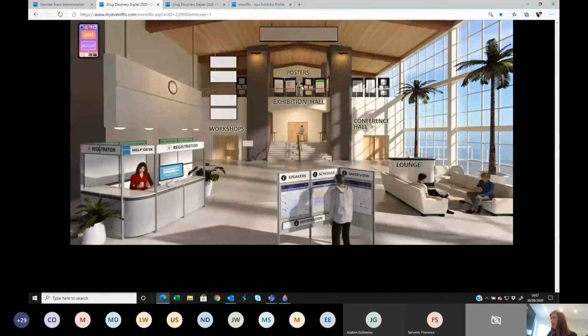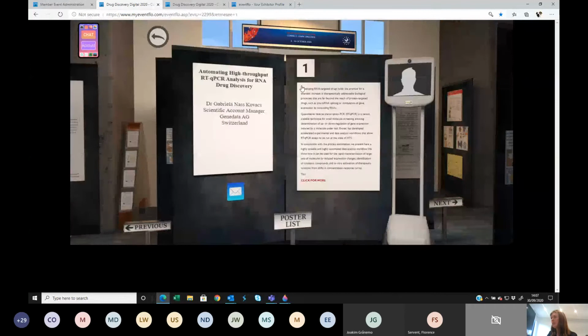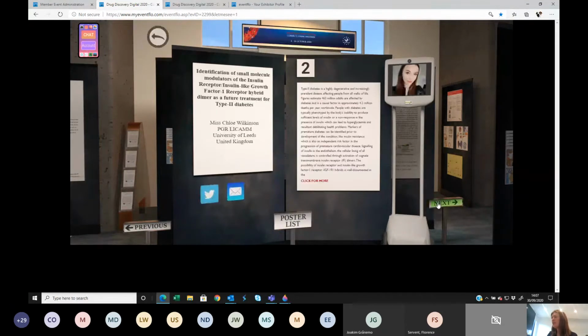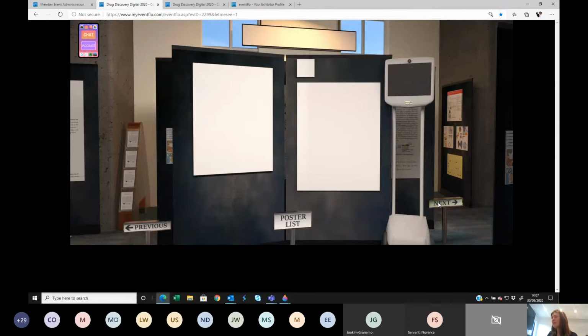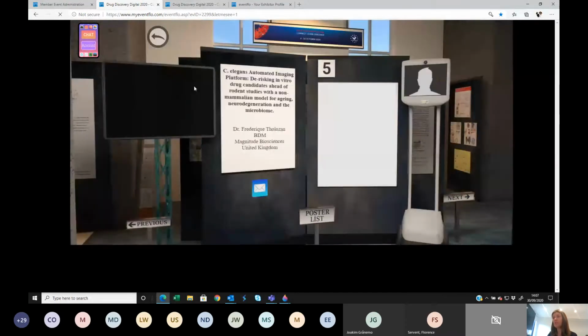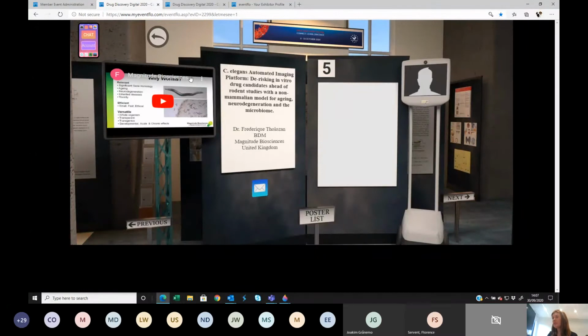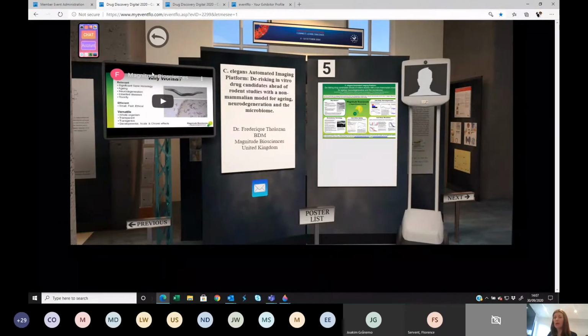We will take a quick look at the posters. If you've managed to upload a poster before the deadline, then it will be in here. If for some reason you've missed that deadline, please send me your information and I will make sure it's uploaded before the event. We have a slight change on our face-to-face meetings in that we are allowing people to add a YouTube video. So some poster presenters have taken us up on that. So that's a nice additional feature.